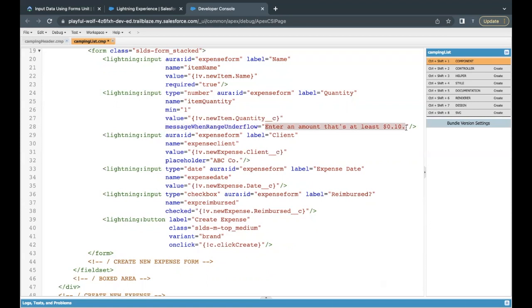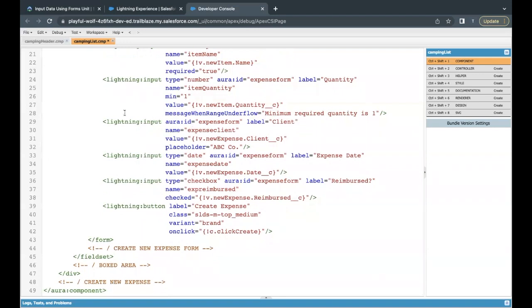We can customize it on our basis, what message you want to show at the time when this validation is not fulfilled. So in our case, minimum value is 1. So I'm going to say message when range underflow, minimum quantity required is 1. Right? So this is for the quantity.